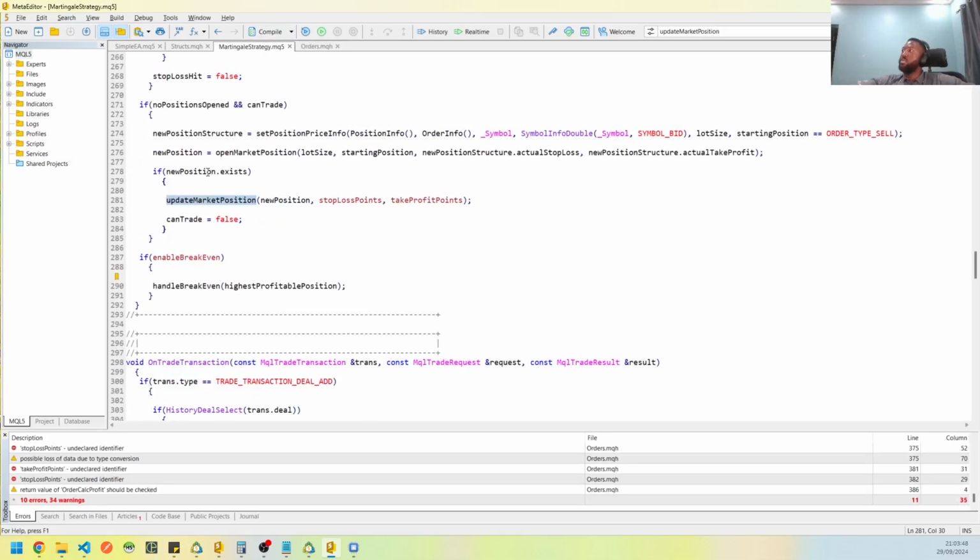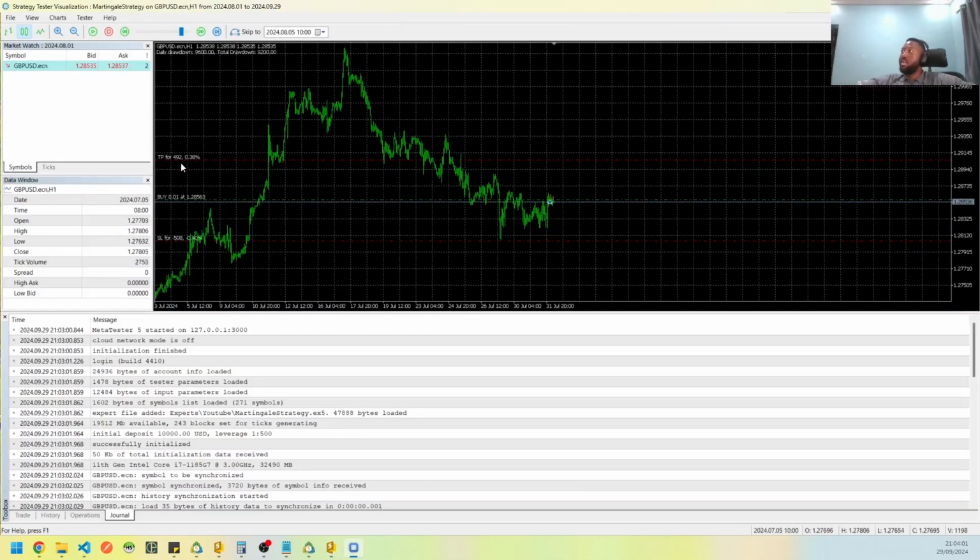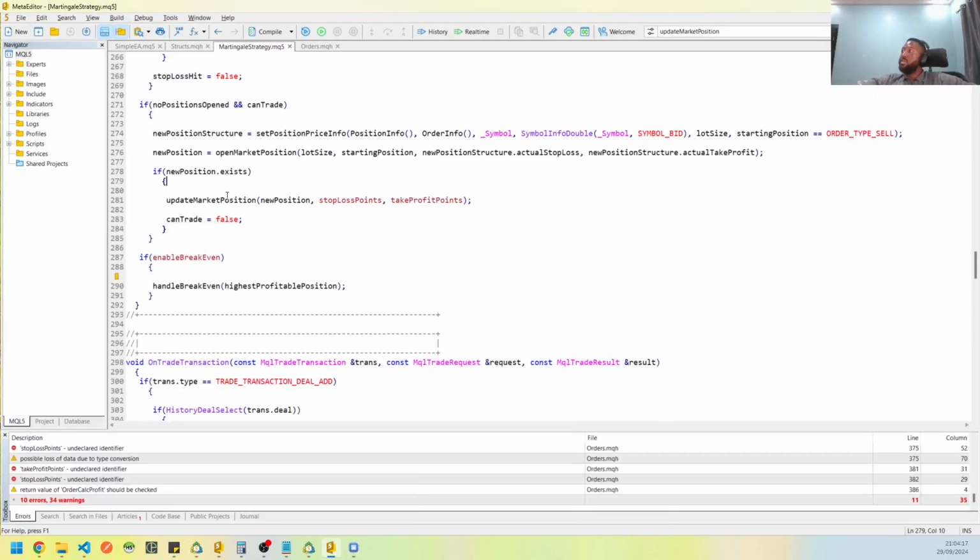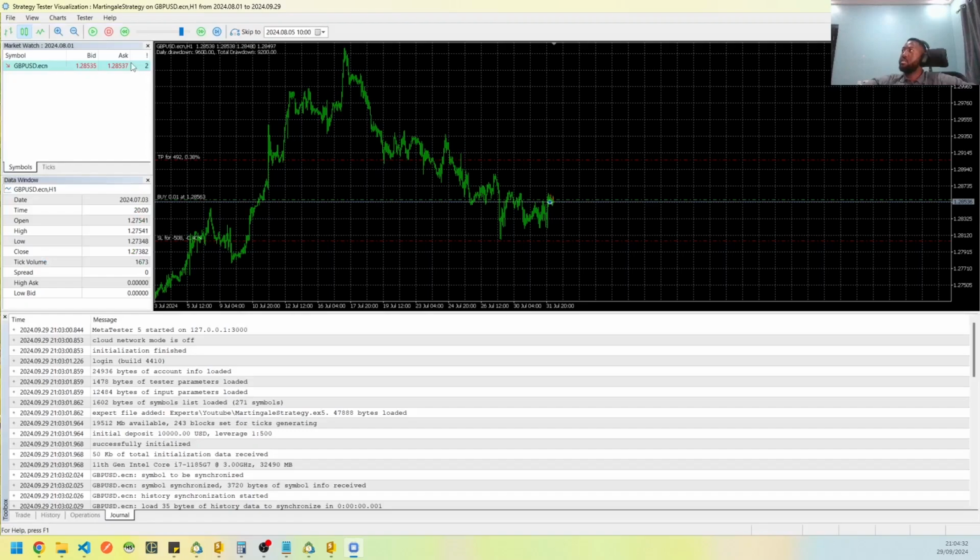So when we do create that new position, it's going to get the correct take profit and stop loss just because it has the accurate price that we're able to get into the market. So the reason why this is not accurate is because of the price we're able to get into the market at. It's not the current bid that we sent it. So hence why we should update our positions once we are able to get into the market correctly, except you're using other limits. So yeah, so that's the new position dot position prices dot actual stop loss, position dot position price actual take profit. And let's compile this and test it again.